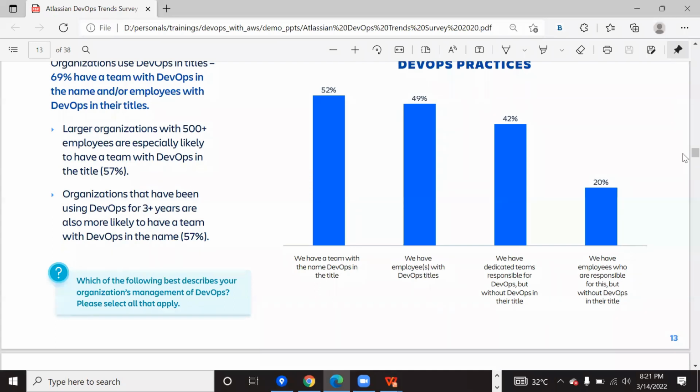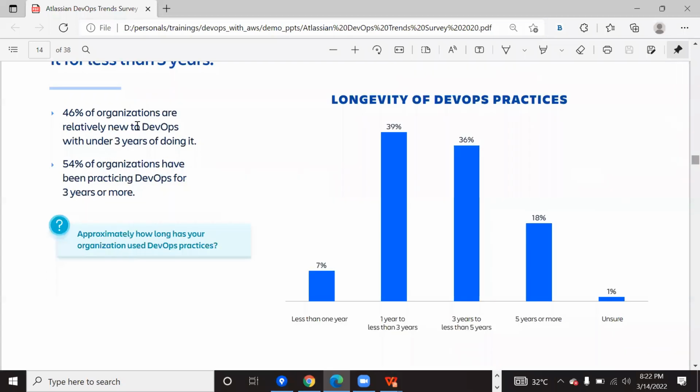So 60% of the organizations are using DevOps, and out of them, 46% of the organizations are relatively new to DevOps, with under 3 years of doing it. You have to understand this a little more.